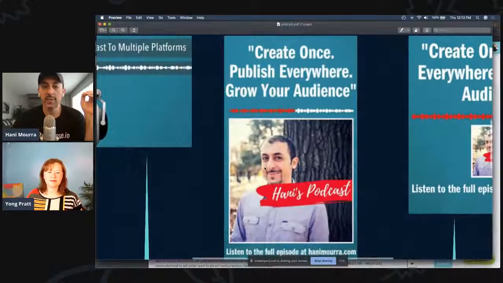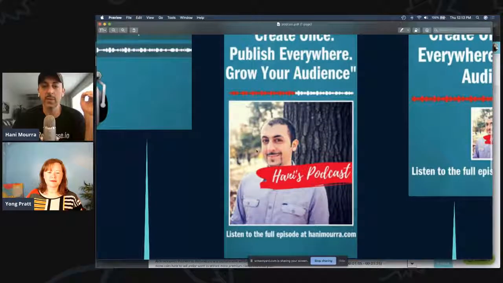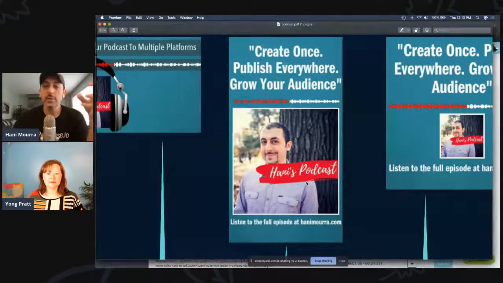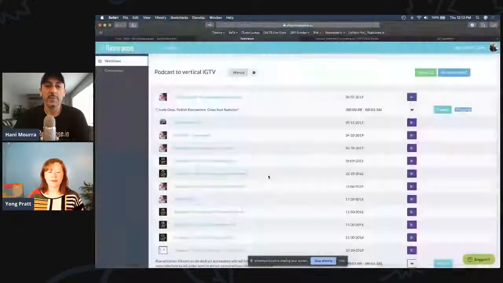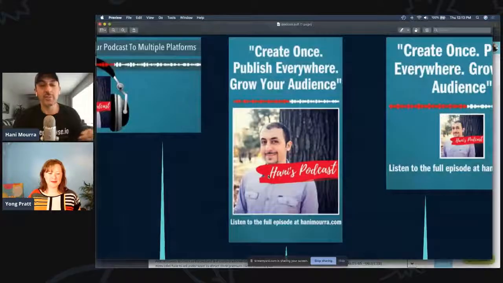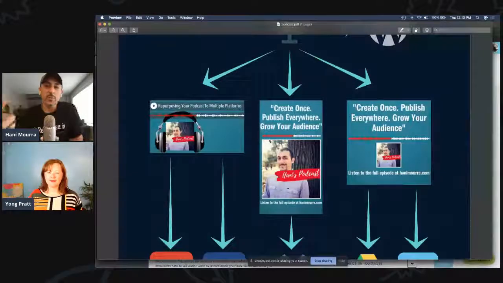So I will have the text, the quote that we had, your waveform with the progress bar going through it, the image that's already currently in your podcast feed, which is either your guest or your iTunes artwork, and then the call to action below. So that's what the final product looks like. If it's not ready, we'll come back to it at the end and show you what it looks like. So that's how you do it with audio podcasts and converting them.